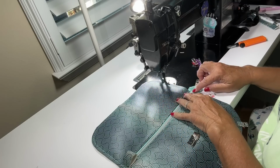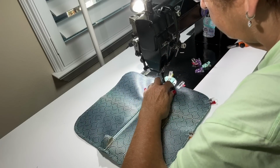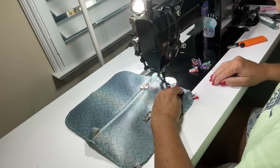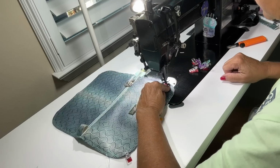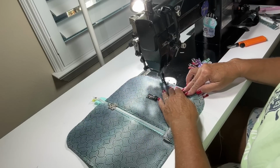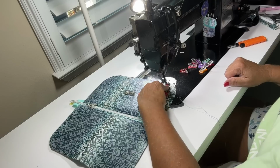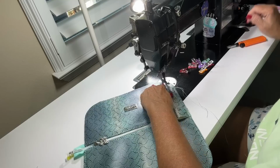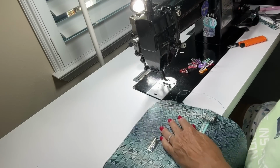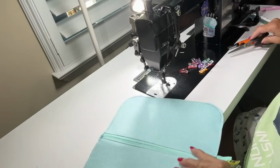Make sure your zipper pull is pulled in. I don't know if you can see my light back there, bouncing like crazy. I don't know why. It may have done it all along, but I don't remember it doing that.